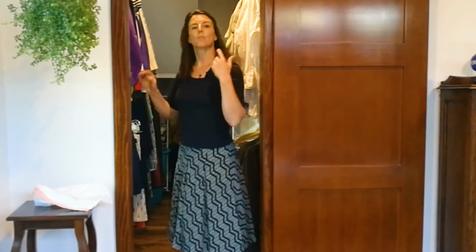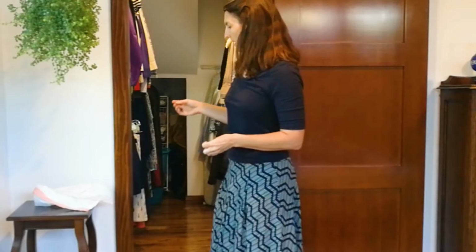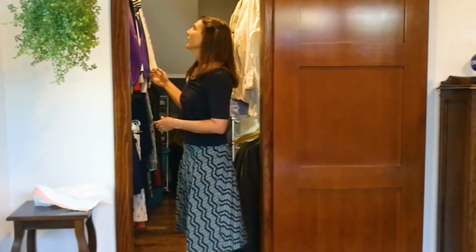Okay, so what I like to do is a little technique I call shop your closet. You may have heard it before, but you may not. So instead of taking out what I don't want, I'm going to take out what I do want from my closet.